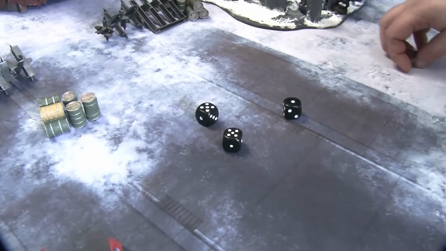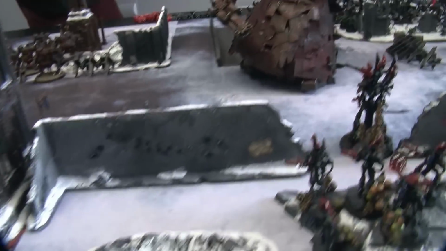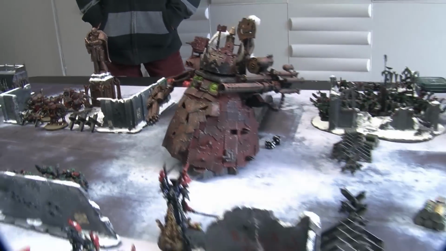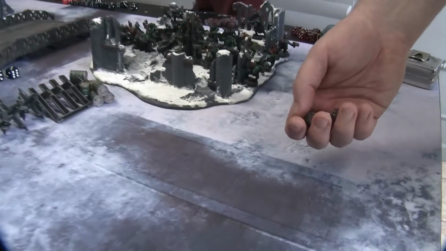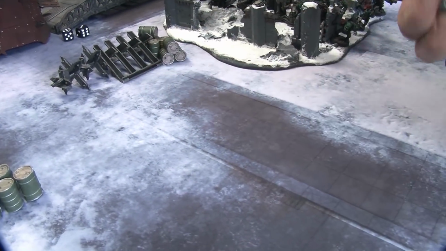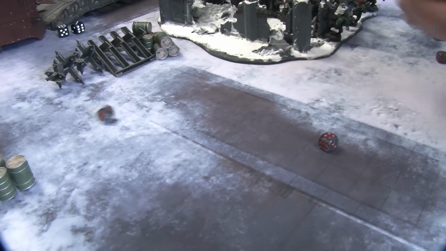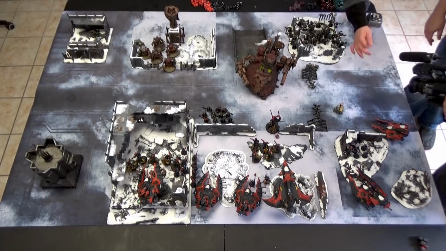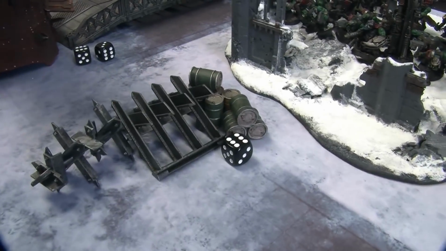1 wound. Doing the shuriken cannon on the 1 Wave Serpent up at Stompa because why not? Hitting on 3s. 2 hits. Wounding on 5s. 1 wound. Yay. So 3+, and he's good. How you doing, Ed? Fantastic. Stompa is holding in there, so I'm happy.